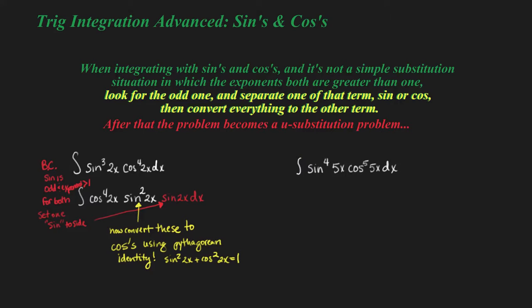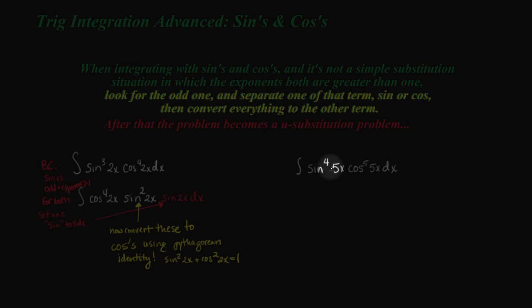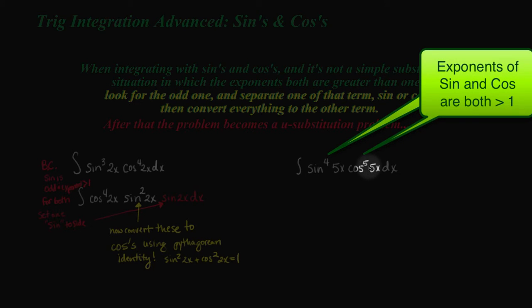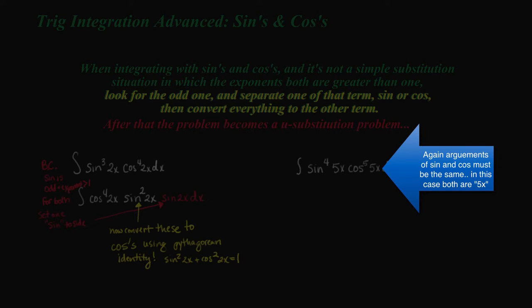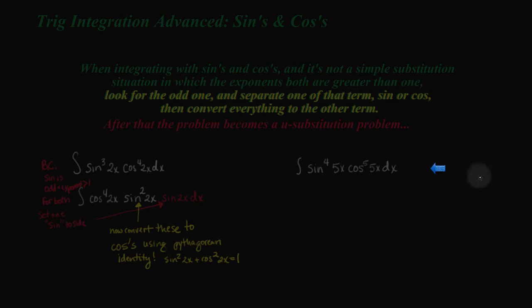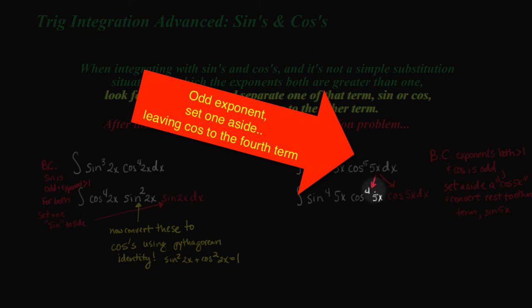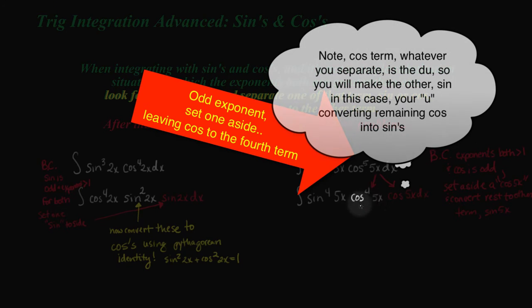If we were looking at this problem here, we have a fourth and a fifth power. Okay, so we can't just do simple trig identities, so we have to set one of the cosines aside because it's the odd man out, or woman. I don't want to be accused of being gender biased. Here we have a cosine 5x, and we're left with 4 of them.